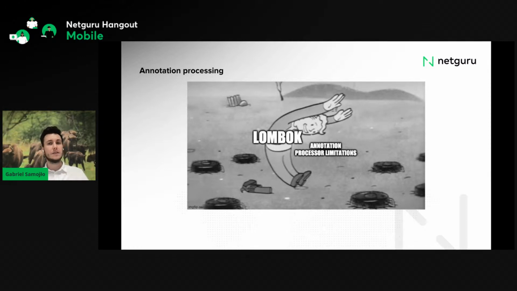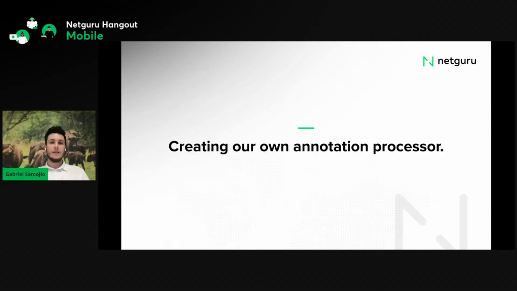For the sake of this presentation, let's assume that we have this limitation. We won't create any compiler plugin. We want to create just an annotation processor, and this will be the main part of our presentation, of course. So let's create a simple annotation processor, which will generate a class with one method returning a simple value, right?